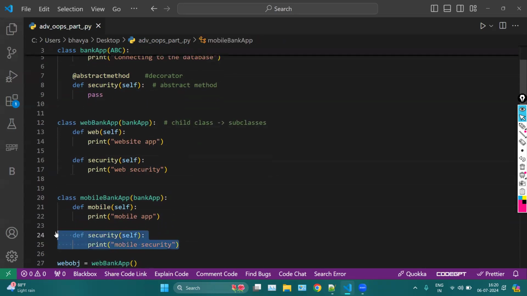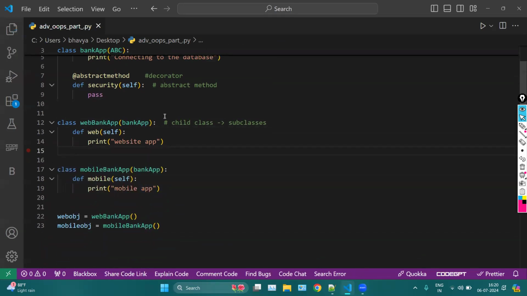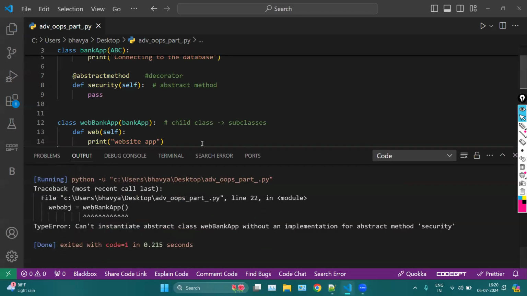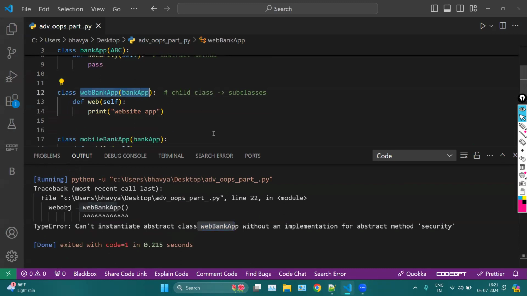If I remove the security here, it will throw the error. Then this program will not run because we are not using the security here. You can see the error itself says can't instantiate abstract class web bank app without an implementation of the abstract method security. This line is important.